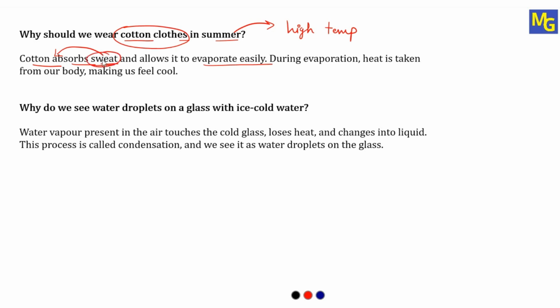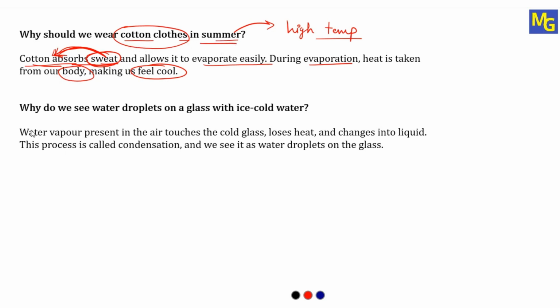The sweat will not stick on the body. All the sweat will be absorbed by the cotton clothes, and from the cotton clothes it easily evaporates due to the temperature. To evaporate, it takes heat from our body again, and if it takes heat from our body, the body feels cool. The process is again evaporation. If you use nylon or terracotta clothes, they will not absorb the sweat. Then the sweat will remain on the body and take more time to evaporate. But cotton easily absorbs the sweat, and that's why people say wear cotton clothes in summer.